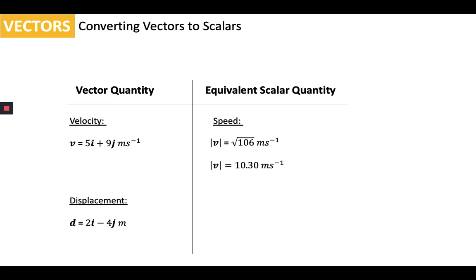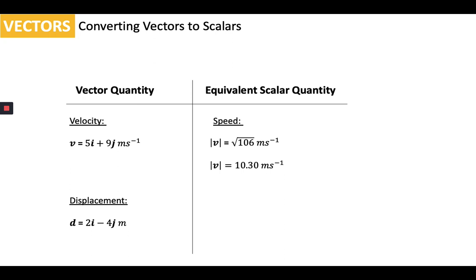Another vector quantity, something which is specifically a vector quantity, is displacement. Displacement is how far something is away from an origin. So displacement is a position vector at a given time. We'll look more at displacement as we go further into using speed and time and calculating forces, and further on into the mechanics part of the course. But displacement will be a position vector at a given time.